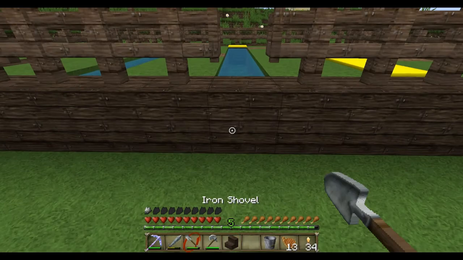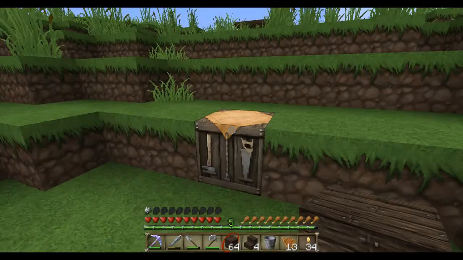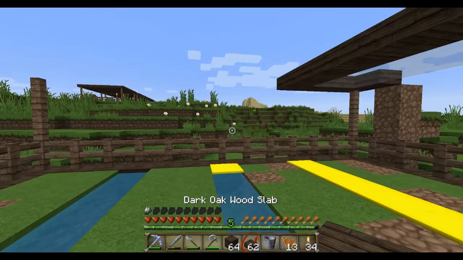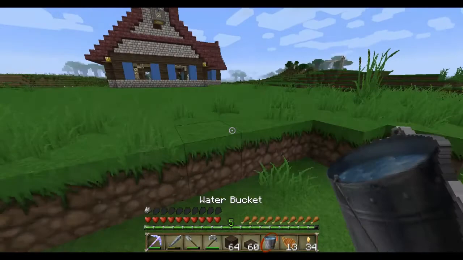I need 2 more stairs as well. And a lot more of these. That should be enough. Let's get 1 set of stairs as well. Let's go up there. Let's actually put the sand on smelt first, because I forgot to put it on. Yeah, there was something I forgot to do.